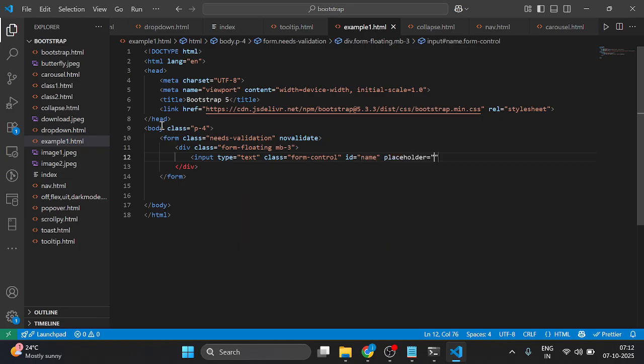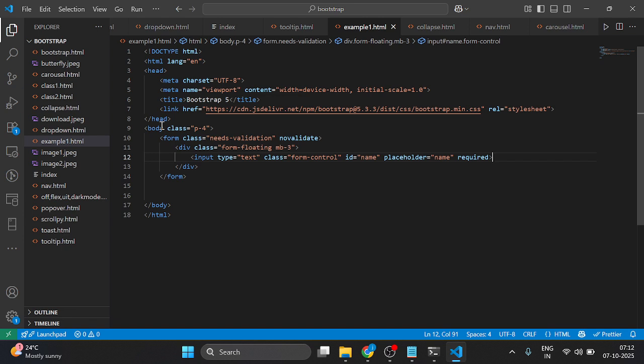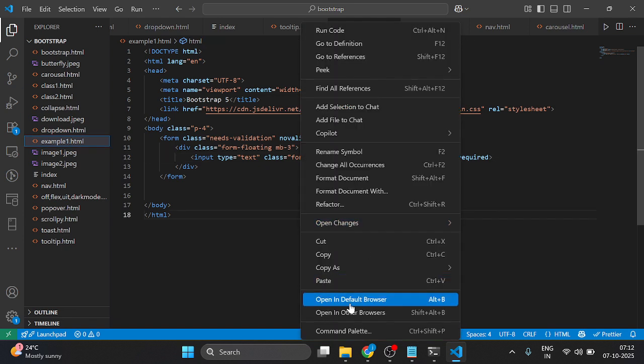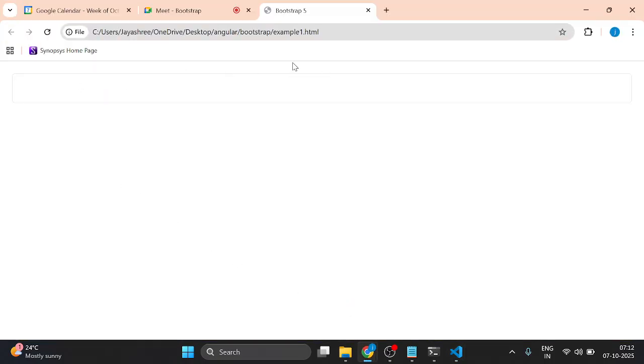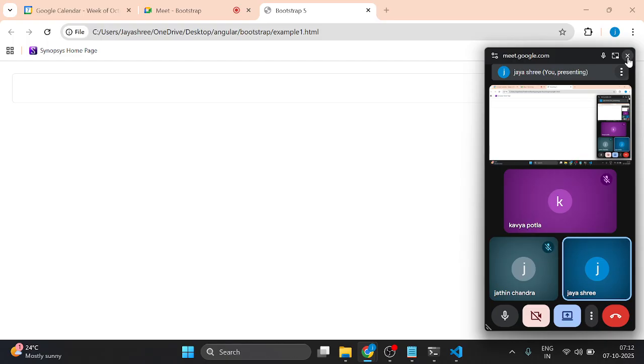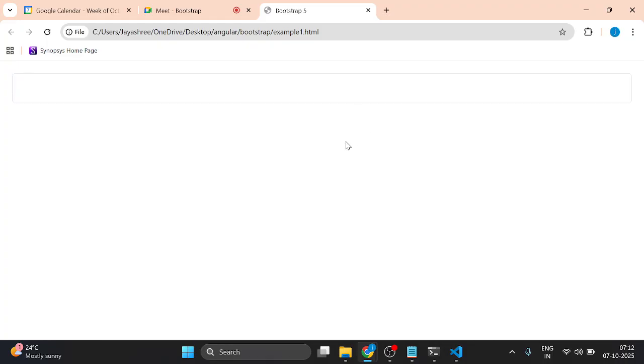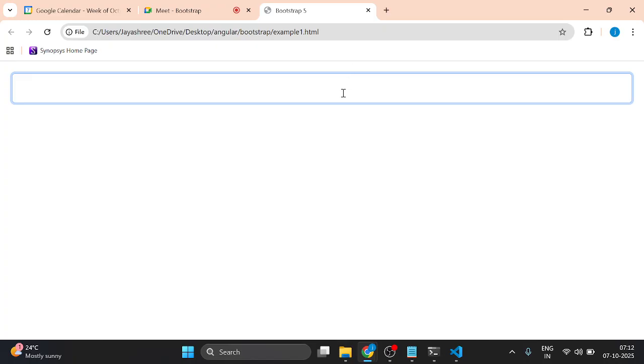So the placeholder means what? The placeholder will be the hint of the text, okay. So name I am creating here, okay. So next required means what? So you are not adding that one. So what happened? It will be throw it as error. So see here, this is the text, sorry, allow this time. So see here, this is the focusing. So I am going to hovering here in the particular field, it is focusing, okay. So using Bootstrap one, so that's why, okay.